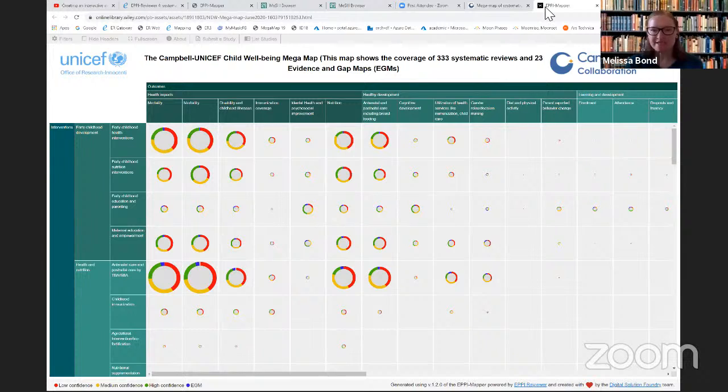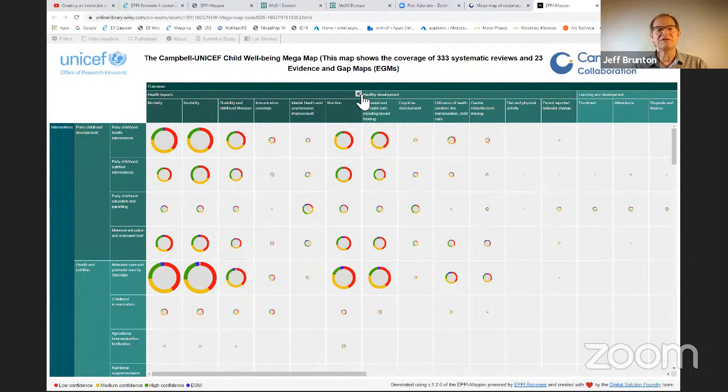Caroline also said that when she opens the Campbell Mega Map, she didn't get those double arrows to collapse the columns. Well, you have to hover, unless she has a very old version of the map. If your mouse just hovers or you click in the corner by the edge of the section, it's not there, but if you click in there, it should collapse for you.